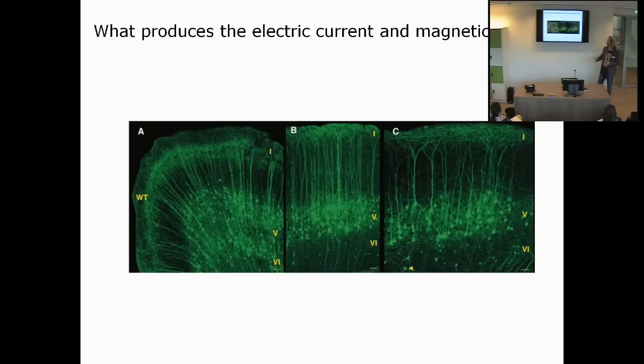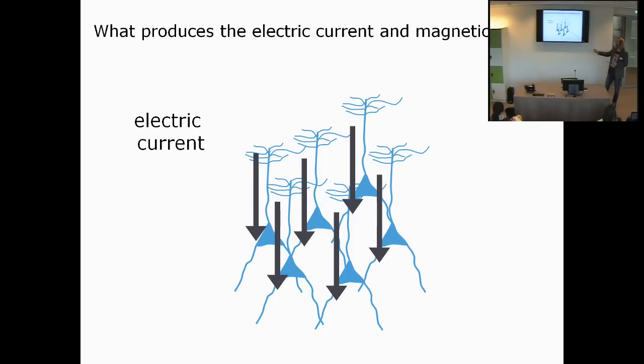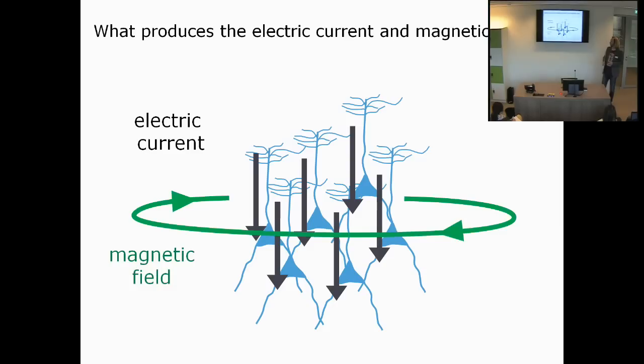And these pyramidal cells, they have very long dendritic trees that extend towards the surface, and they have a very nice topological arrangement, so they're nicely aligned, which means that if multiple pyramidal cells receive input, currents start flowing in the same direction. So here you can see these pyramidal cells. What happens is that we will have electric currents flowing along the dendritic tree of the pyramidal cells, and that produces EEG in the form of these electric currents and MEG in the form of the magnetic fields.